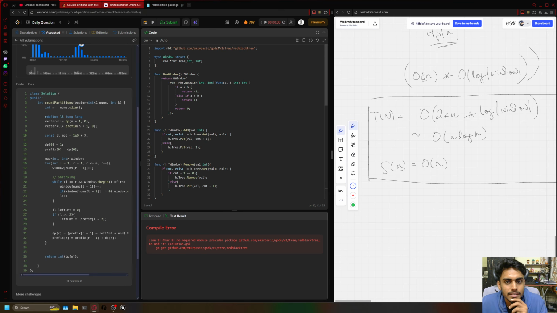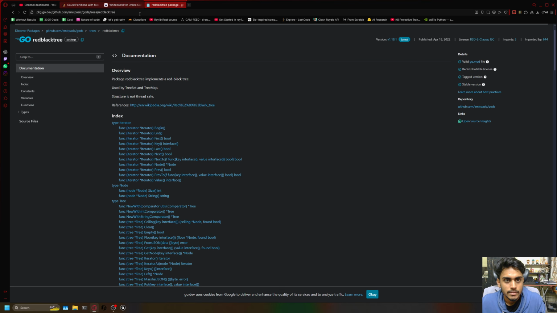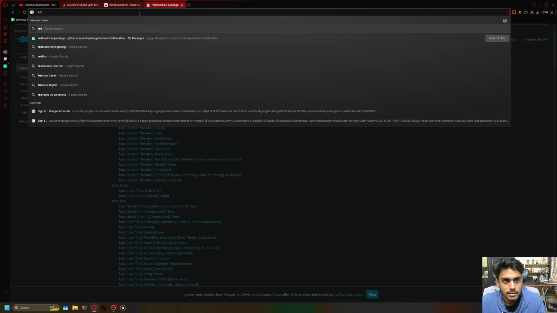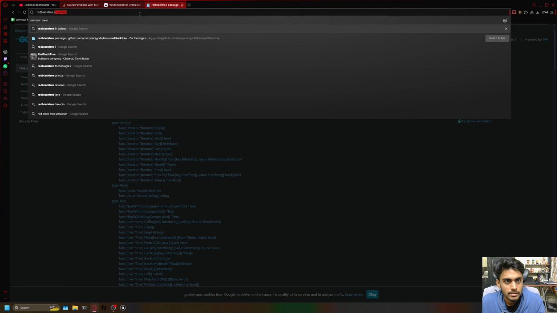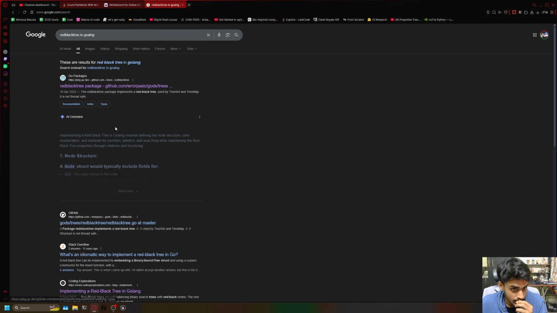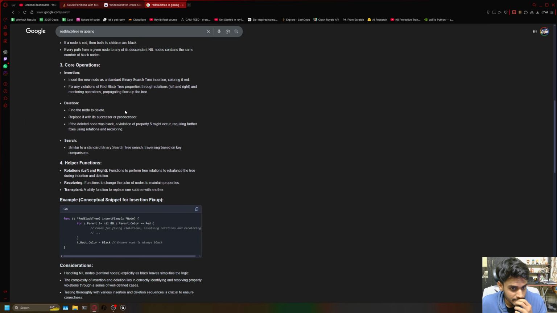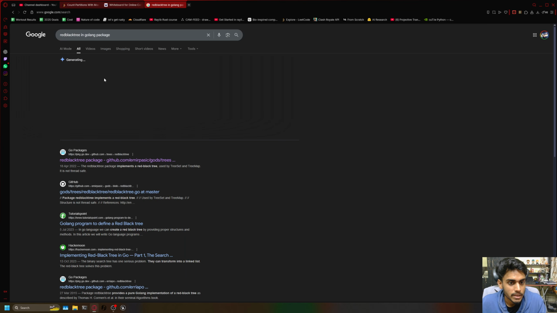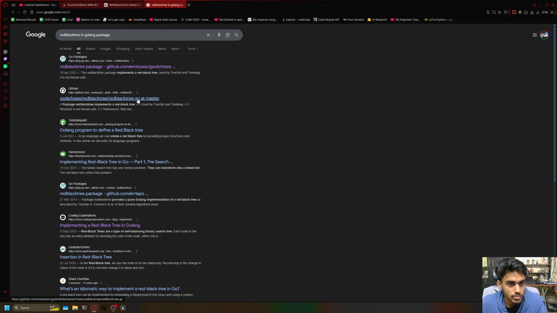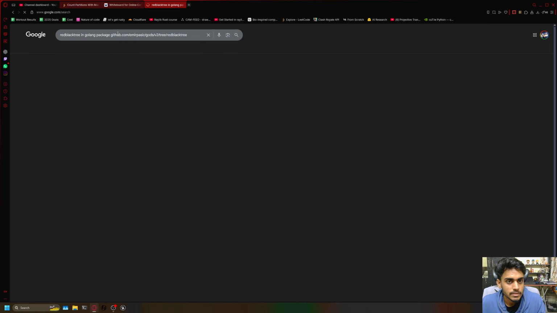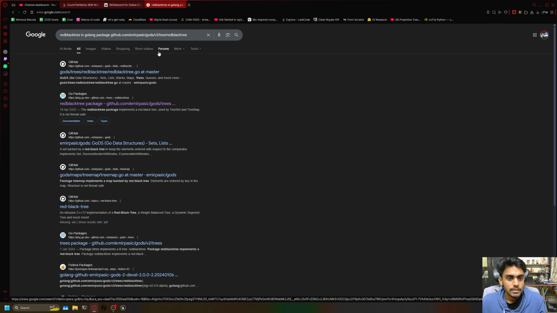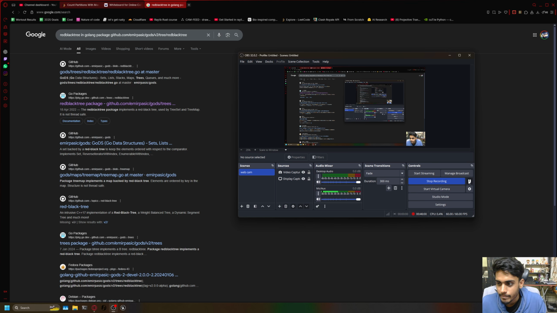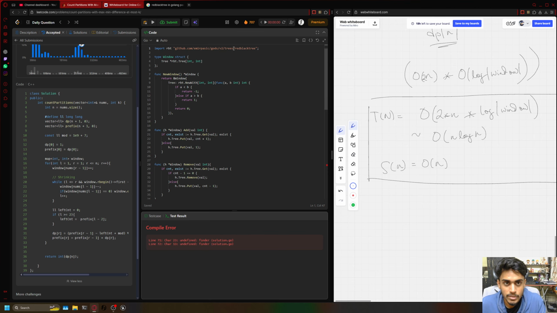Okay, let's search: red-black tree in Golang, package. Trees, got this. Let me check whether this is correct. Just a second. Cool. So yeah, an s was missing here.